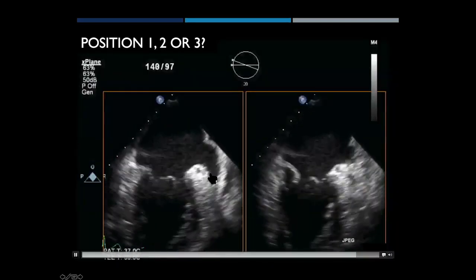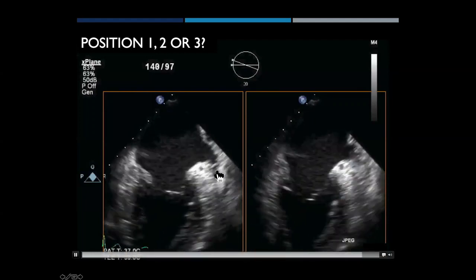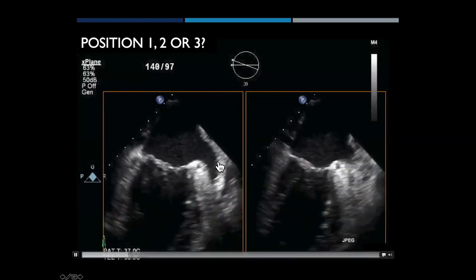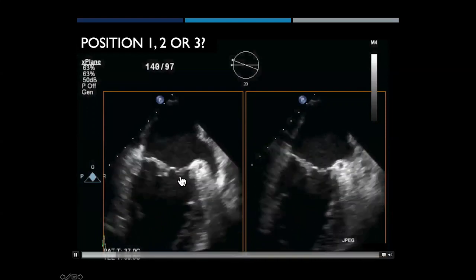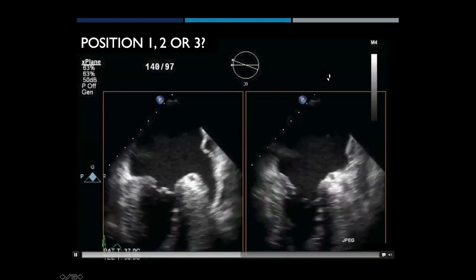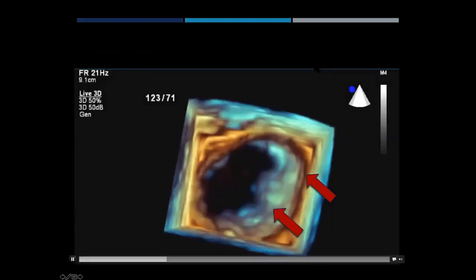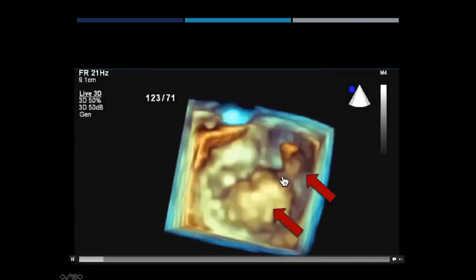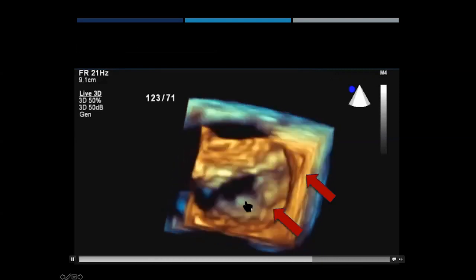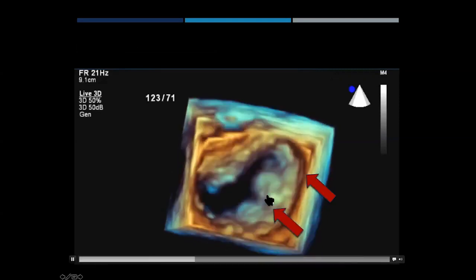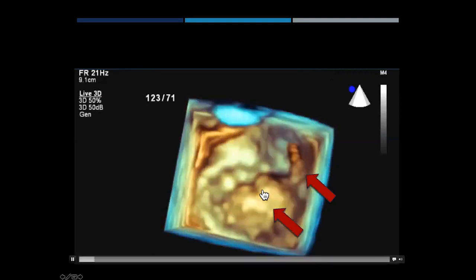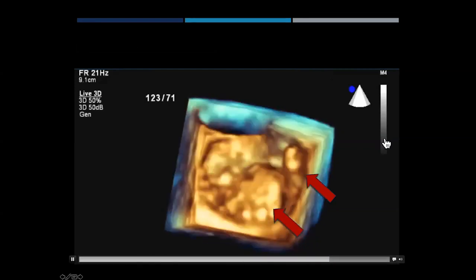And this additional view suggests to you, this is the left atrial appendage. And remember, wherever you see the left atrial appendage, you can see P1. So P1 is not involved. And indeed, you have a P3 flail. And the segment that we saw at the very beginning in the mid-esophageal 4-chamber view, that was the P2. So P2 prolapse with P3 flail.